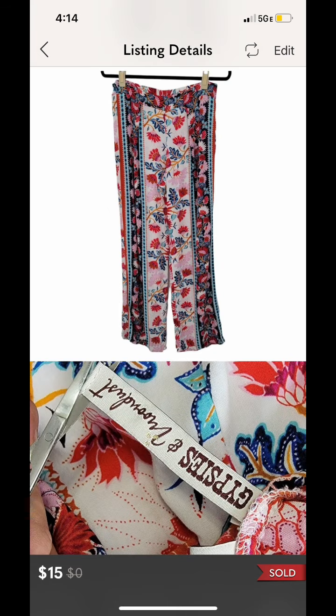The next item that sold are these pants — the brand is Gypsy and Moondust. I was there thinking, well, they're cute and they're super cheap at the bins. I think they'll sell, I just have to price it accordingly. I priced it at $20 and got an offer for $15 on Poshmark.